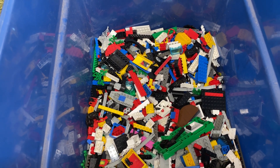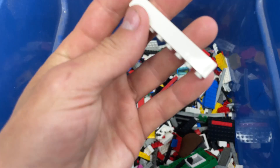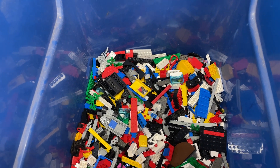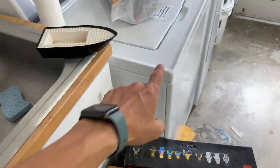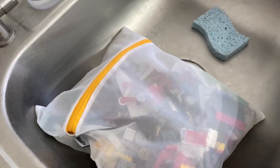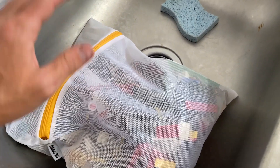This bin was probably about 40 to 50 pounds of LEGO. A lot of it is dirty and dusty, so we're going to clean it before we give it to our sorter — just so they're not touching all this dirty used LEGO. This is how we clean it: we have these laundry bags for delicate items. There are a few ways you can wash LEGO — some people put it in the washing machine on the delicate or no-spin setting — but I personally prefer to fill up the sink with warm sudsy water, not super hot.